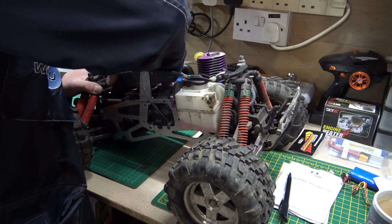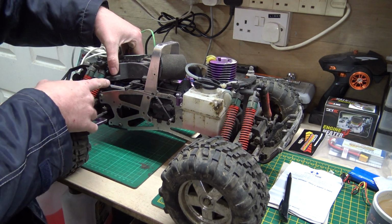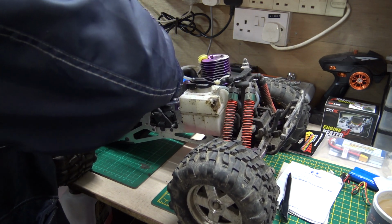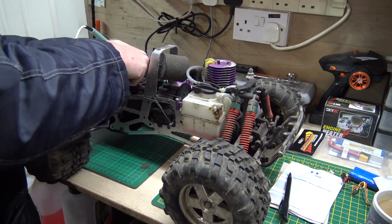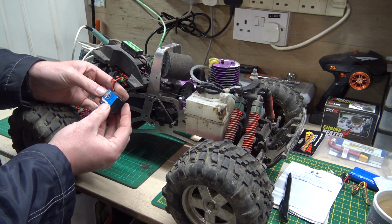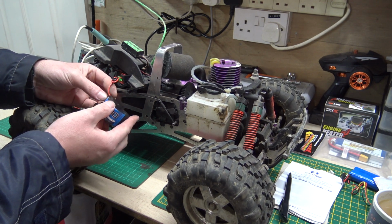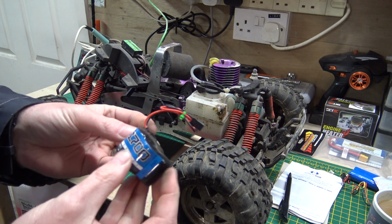Oh God, what's that? Why's that stuck? Oh, we got a hump pack in there. God, I didn't even realise there was a hump pack in there. Well, obviously there would be a hump pack in there because I only ever use hump packs. But I didn't realise that there was still going to be one in here. 1700 Pro line. Absima. Ah, it's quite a good battery then. I wonder why I would have left that in there.